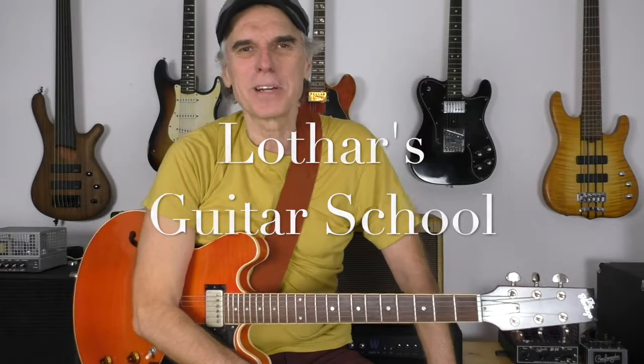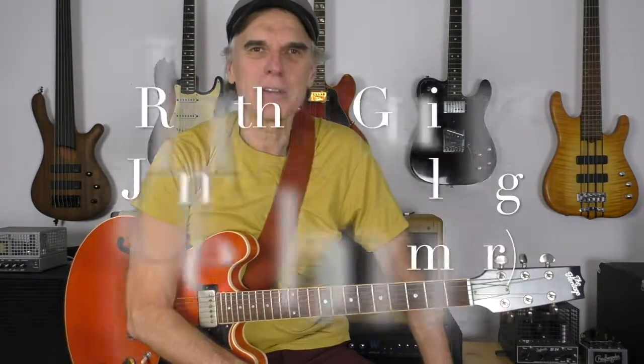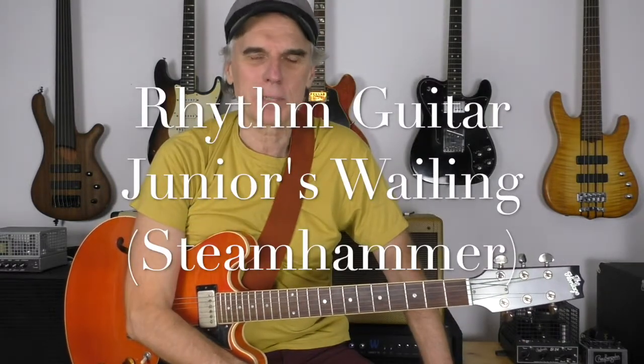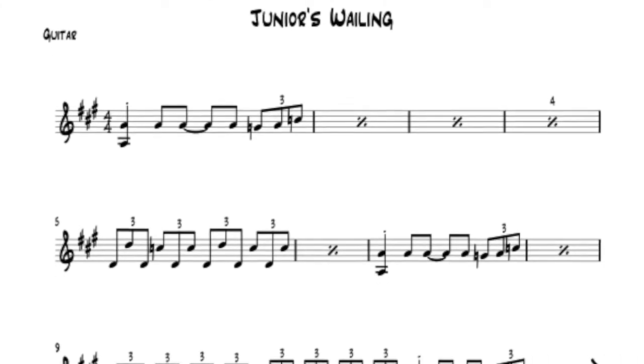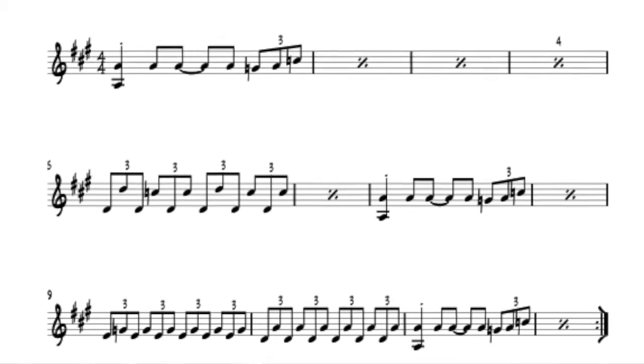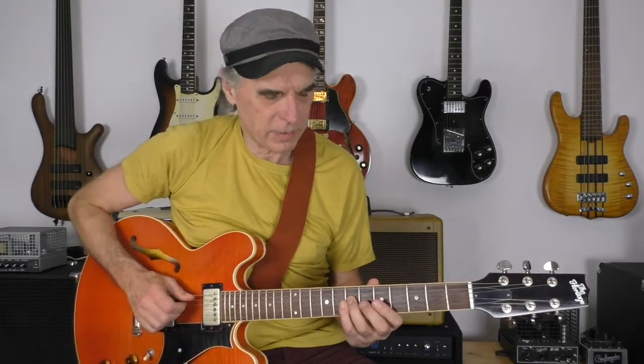Today's rhythm guitar part is on Junior's Wailing by Steamhammer. It's an A blues. It begins with a double stop on the A. Open A string, and on the D string, the seventh fret. So both together is A in octaves. The bottom note rings through, and the top note is short.